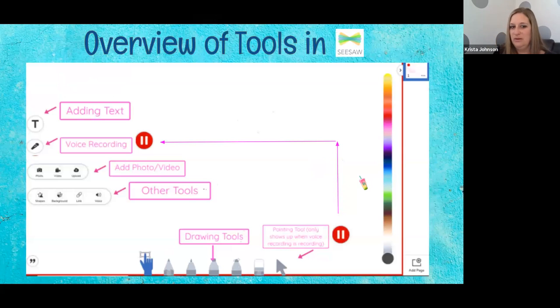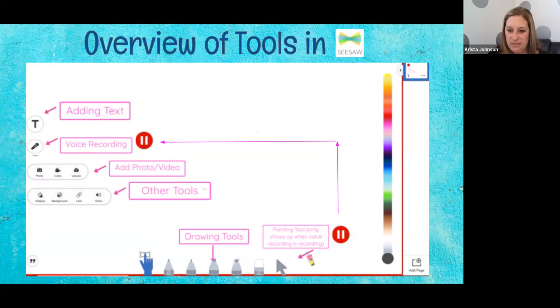One other thing I wanted to go over: along with the counting collections, obviously they have to count out their collection first. They're going to have it all organized on the floor, then they're going to take their picture and use the tools. Like I mentioned, there's the text tool where they can label the items, and the drawing tool, which they chose to use. A lot of them choose the drawing tool because it's easier to just draw it. They can draw how they counted. Then the voice recording tool is the one that allowed them to count along with it.